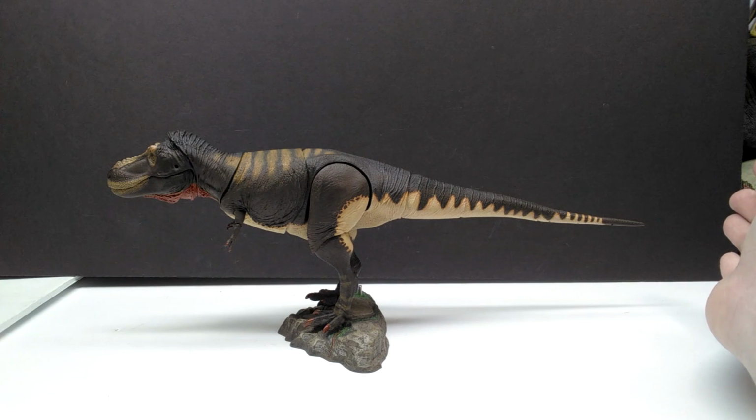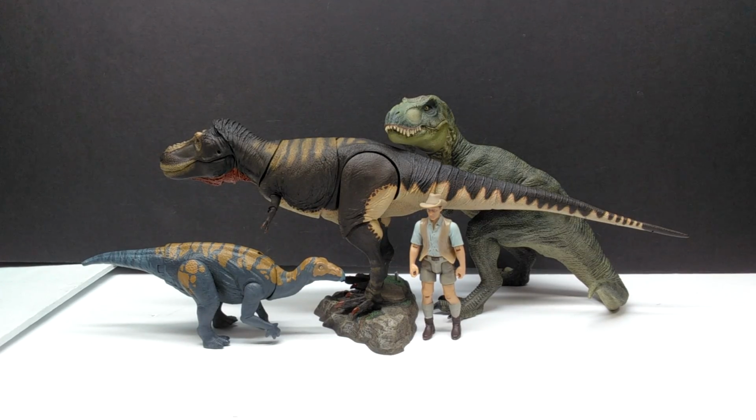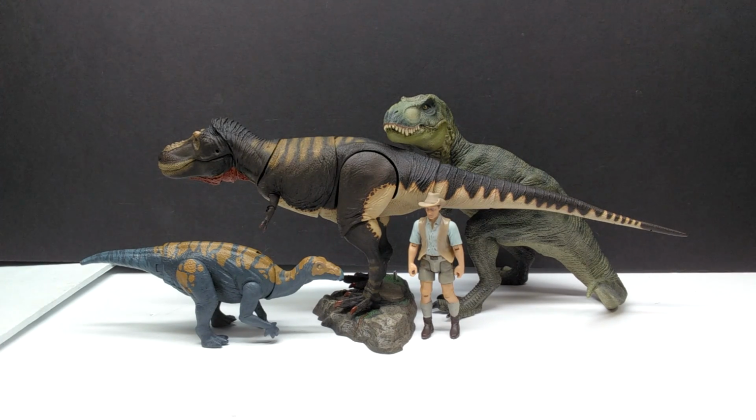But as far as a size comparison goes, there is Mr. Papo T-Rex, the Attack Pack Colovosaurus, and Robert Muldoon from the Mattel Jurassic World toy line, next to our Walking with Dinosaurs 1/35th scale Beasts of the Mesozoic Tyrannosaur series T-Rex. And you can definitely see that it's pretty much the exact size range you would expect it to be for a 1/35th scale release. Definitely not super huge, very convenient size. And again, it's cool to have options when buying one of these Tyrannosaurs.